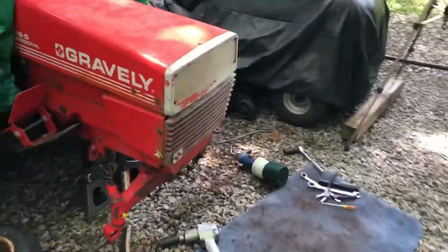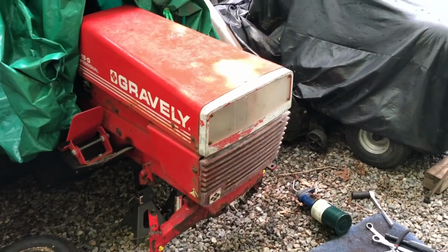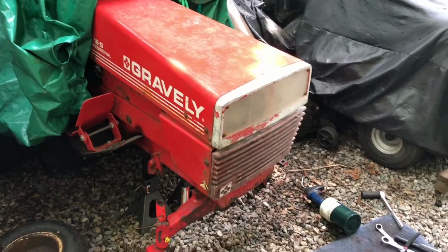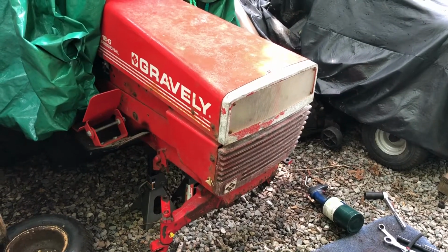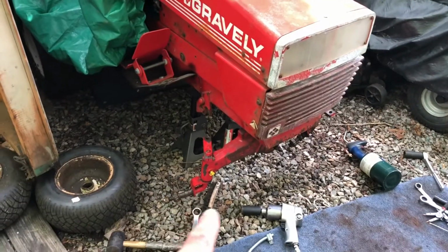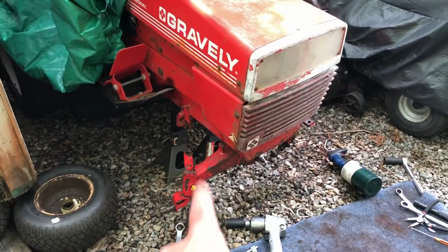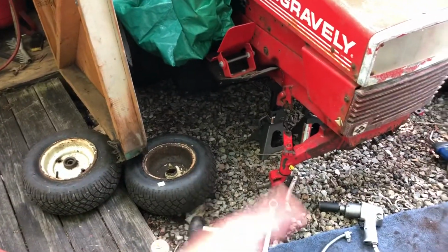And this is turning out to be a pain in the ass. I thought this thing would break pretty easy with the impact wrench, but not so much. So I'm gonna have to come up with a game plan to figure out how to get this off, so I can take a closer look at this axle. I have ordered replacement bearings and stuff. I'll have to look in these and see if there's that bearing spacer in between. I don't know if it's just covered in grease in there or if it's just totally missing.